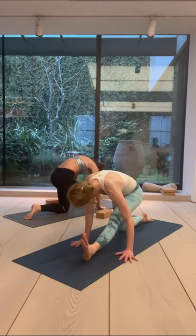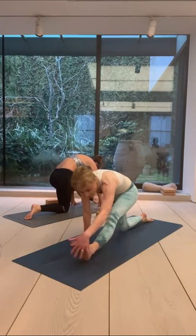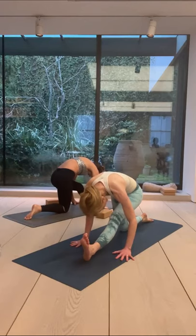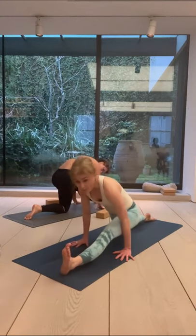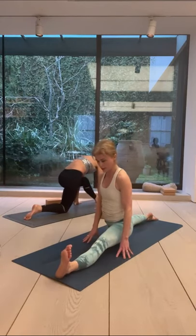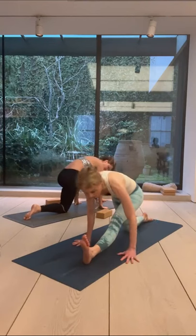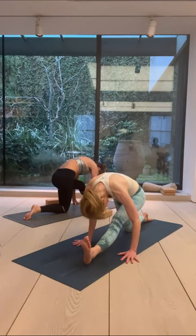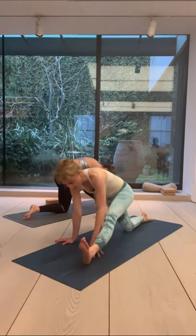With every inhale, I'm going to reach a little bit further forward with the chin, draw the foot to the face. Exhale, fold a little, chin a little further forward to the foot. So folding forward over that front leg. And if you're working towards forward splits, please go ahead. Deep breath in. Listen to the sound of your breath. That's soothing ocean sound. Very nice.